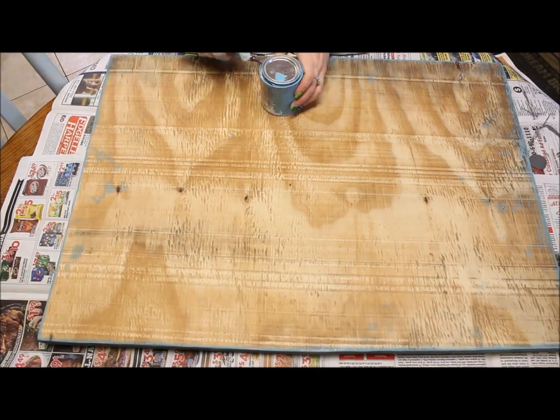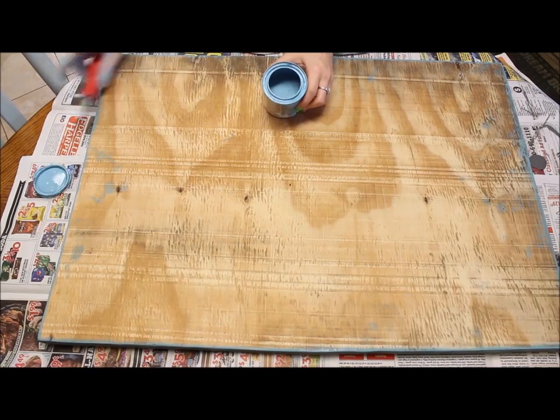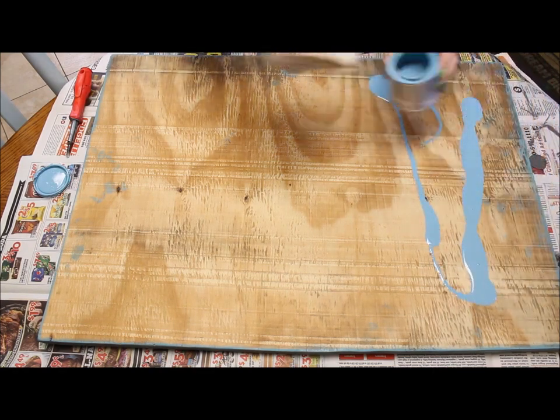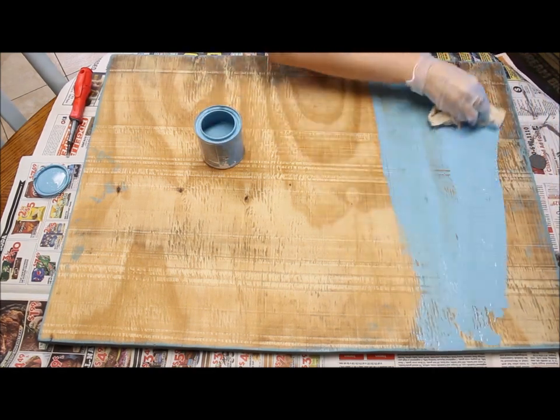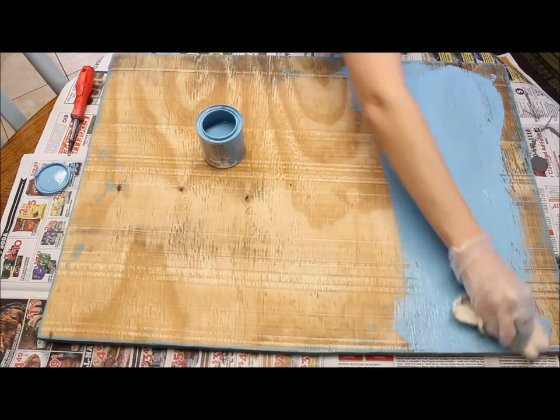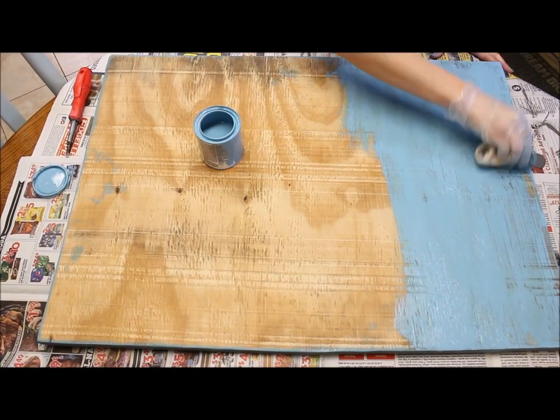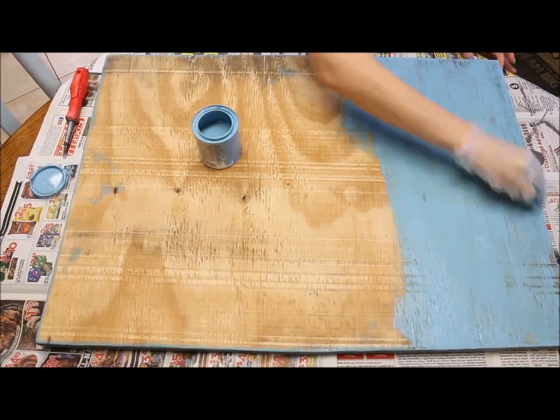Today we're going to be making a noodle board. If you haven't seen a noodle board, it's basically a big old board. This is a solid board that I'm making, but I have made some where you put slats together, and it just looks really rustic, almost like a farmhouse. That's what my goal was for this one, to go for a farmhousey distressed barn wood look.